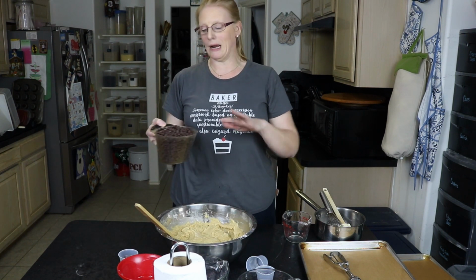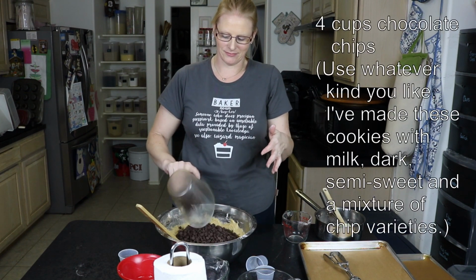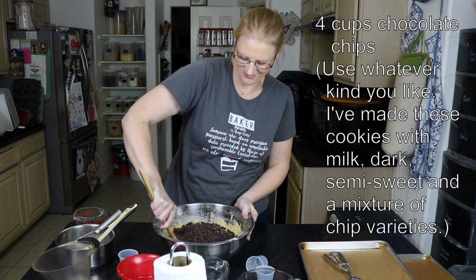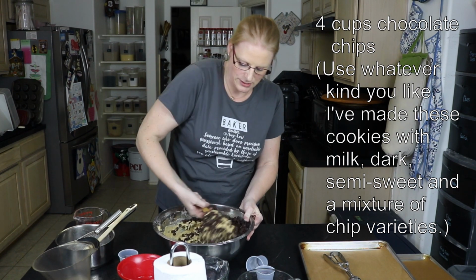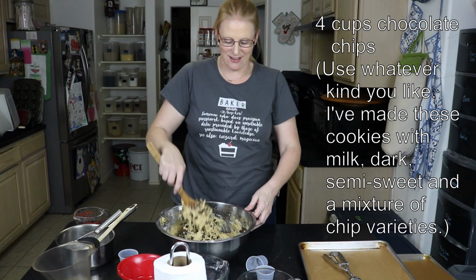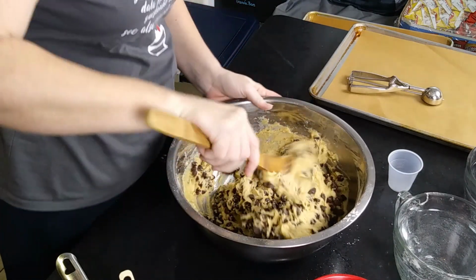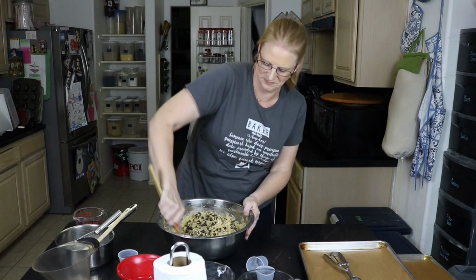So I have 4 heaping cups, because I've mentioned we like chocolate around here. You add as much as you like, or as little as you like. I still will end up with a couple of cookies at the end that have very few chocolate chips, and everybody in the house knows those are mine. So, oop, one tried to run away. Get back in there.